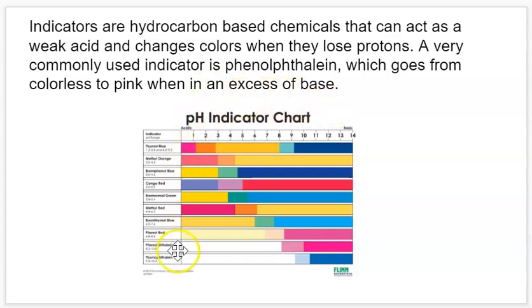And we can see on this chart, phenolphthalein here, you can see it's going to be colorless until it reaches basic conditions when it turns pink. Phenolphthalein is usually used in lots of titrations where you're trying to detect when it reaches pH 7, because once it goes beyond pH 7, it's when it starts to turn pink.